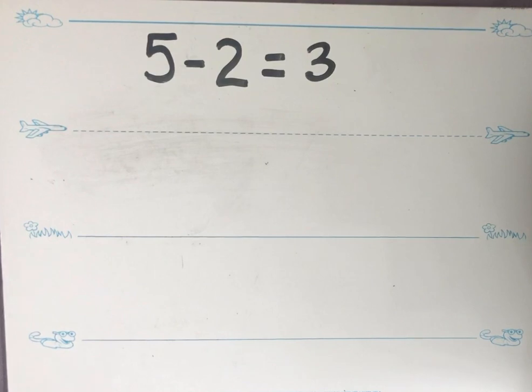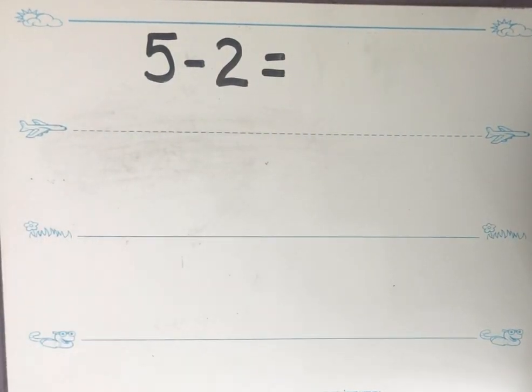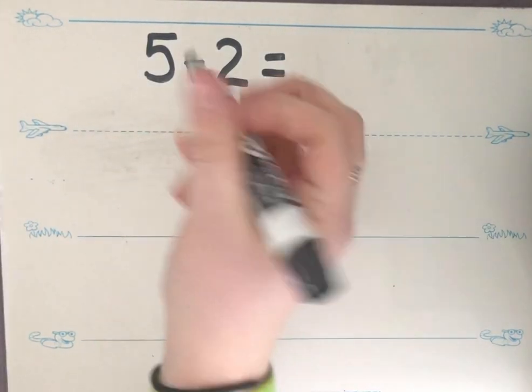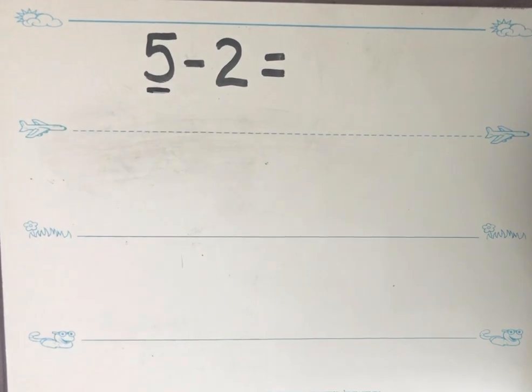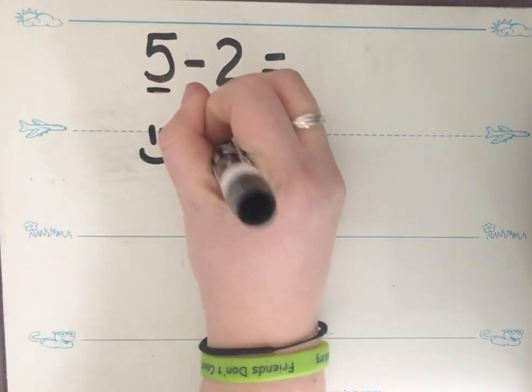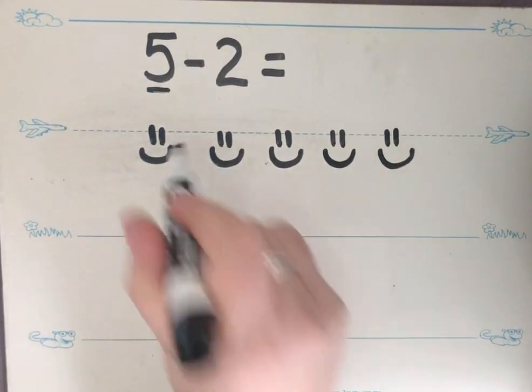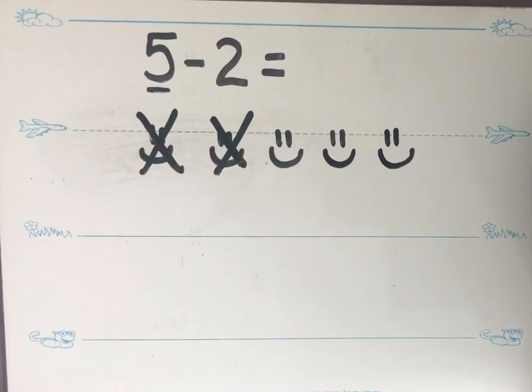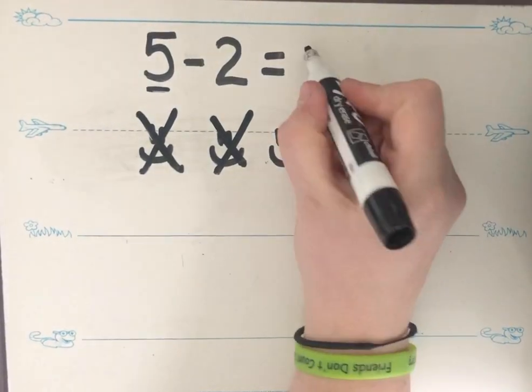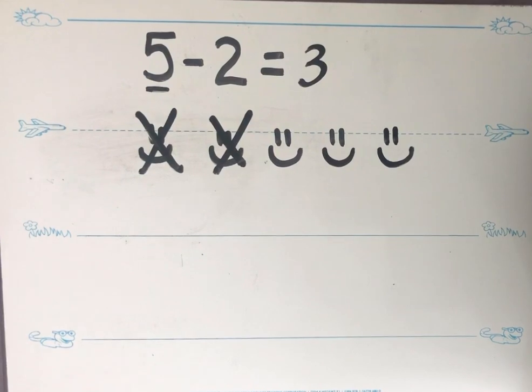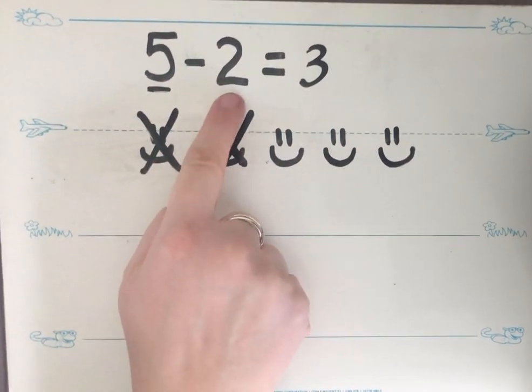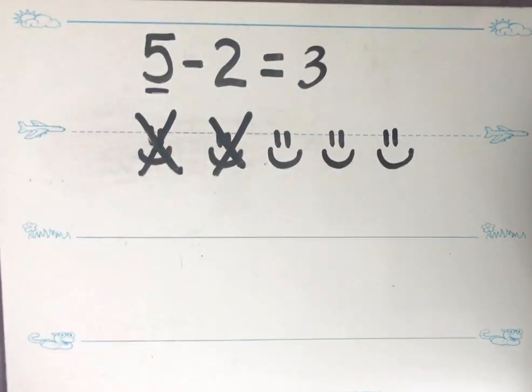The next level for this one would be, so we already drew the pictures for them. So now I want them to draw the pictures. So if I gave the problem 5 minus 2 again, I would want the student to identify that they need to start with 5 and they can draw their 5 things on the page and then take away or erase the 2. And then again, identify the answer, which is 3, and write the answer. And I always have them repeat it. 5 minus 2 equals 3.